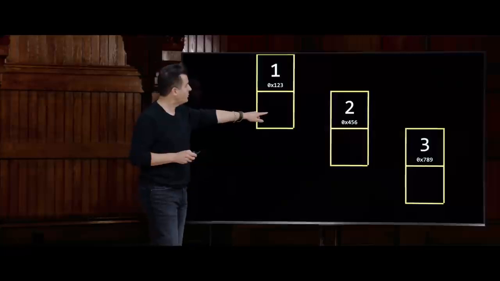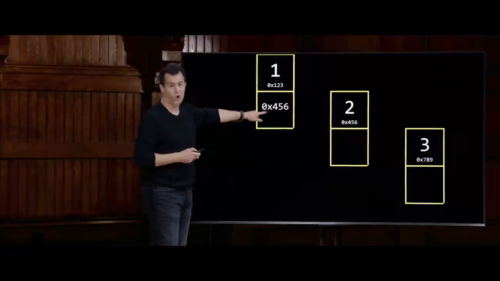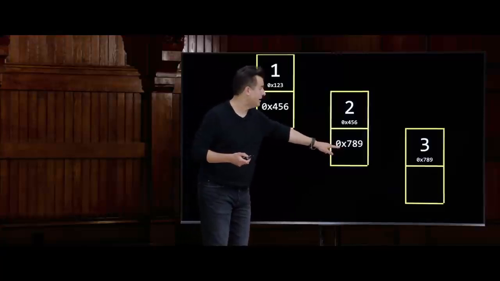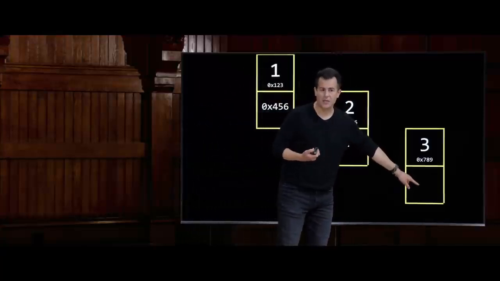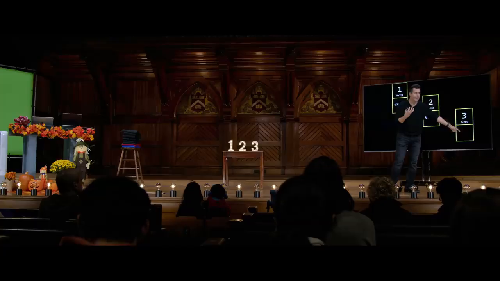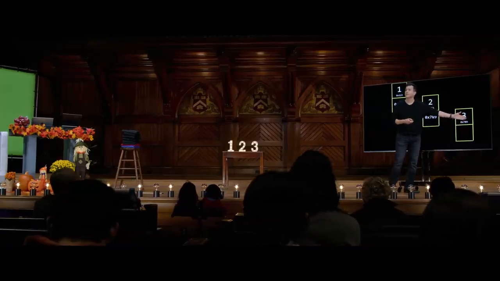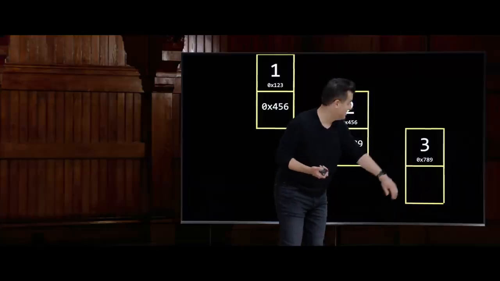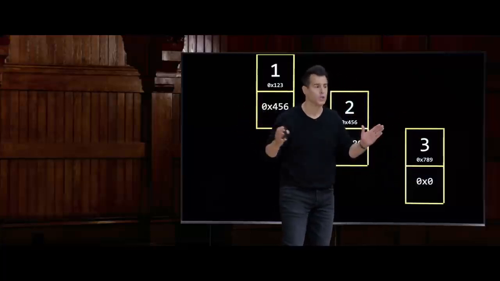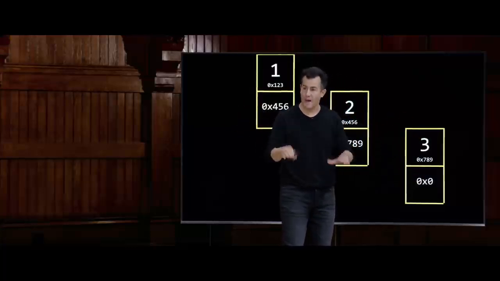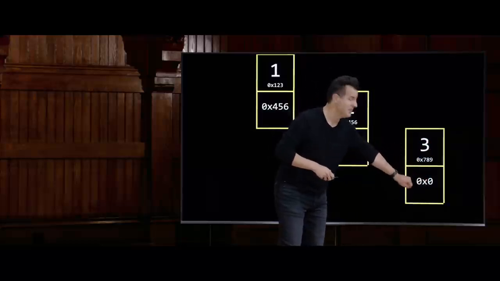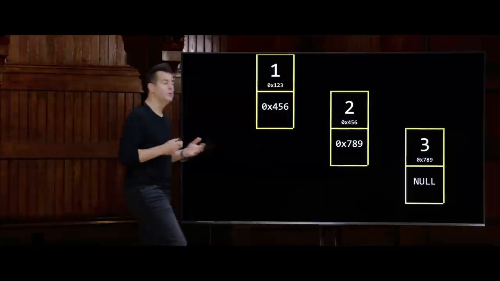So what should this pointer point to? Well, ideally, it should point to 0x456. What should this one point to? Ideally, 0x789. What should this point to? Well, if this is the end of the list, we need some kind of special sentinel value. And in the world of memory, what's the only sentinel value we've seen thus far that can kind of signify the buck stops here, there's no more list? So null. So 0x0 really. So just arbitrarily, but universally, we decide to use 0 as a special address that just means there are no more numbers in this list, aka null, as we saw last week.